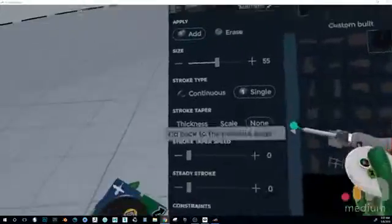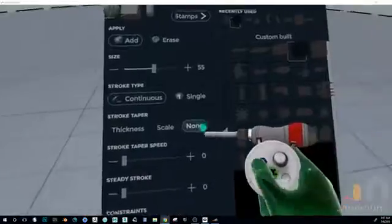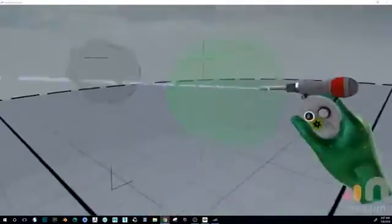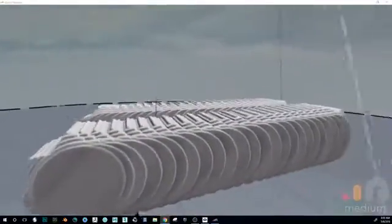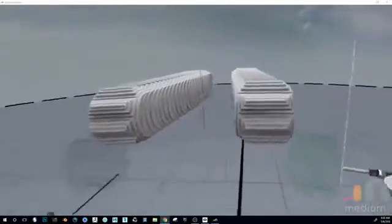But I had this idea and I wanted to try continuous, no thickness. So if you do this, and let's turn on line constraint too. And I'm right down this, or reasonably close down the center. Check this out. That, my friends, is a pretty sweet tank tread. And I was like, ooh, tank tread. And it made me think I'm going to make a land vehicle with treads this morning. That's kind of where we're going to start.